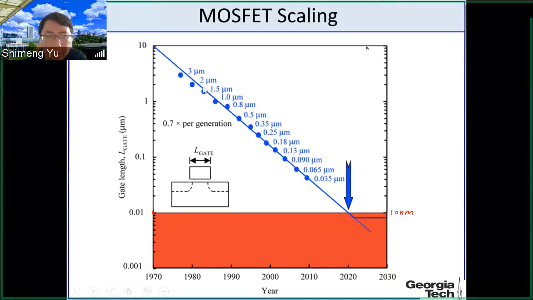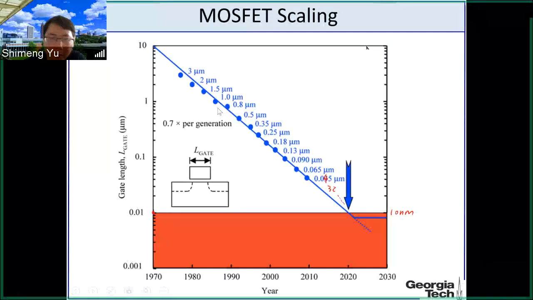Those numbers are the representative numbers for the technology node. You may have the 3 micrometer node, 2 micrometer node, to more recently the 0.18 micrometer, or sometimes people call it 180 nanometer, or 0.13 micrometer. That is 130 nanometer, and then 90 nanometer, 65 nanometer, 45 actually, and then 32, and so on.